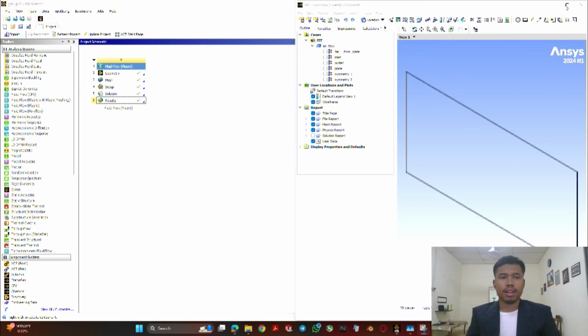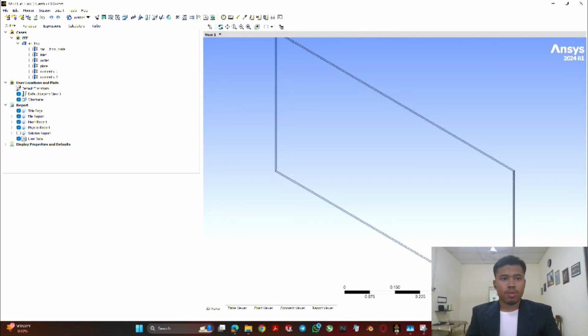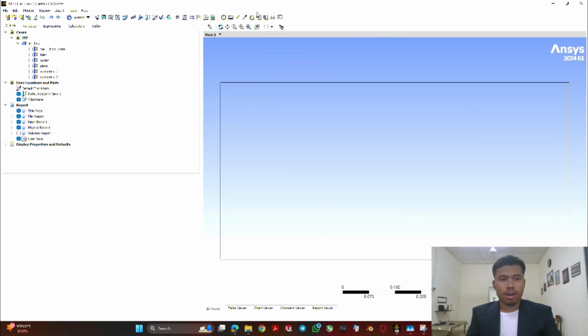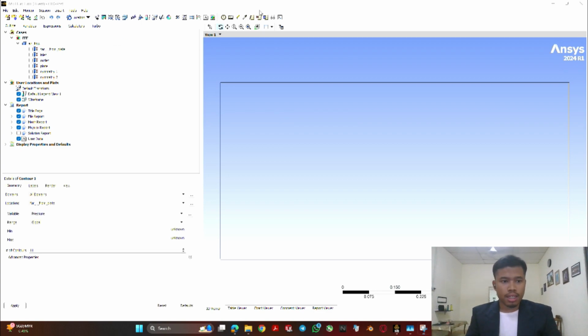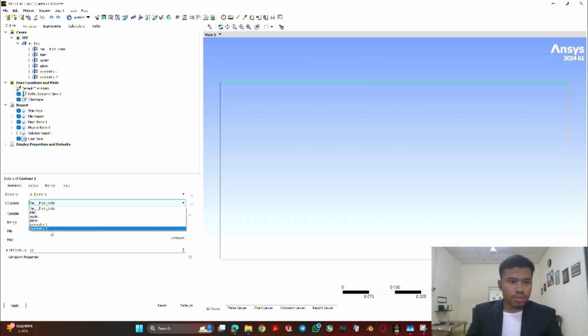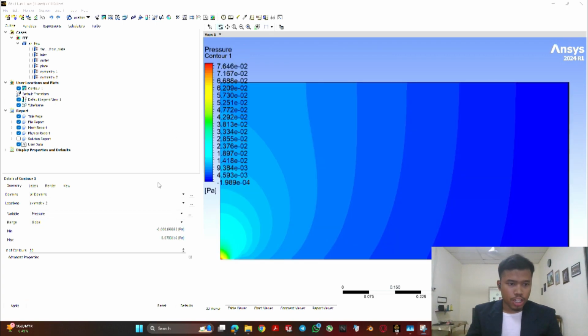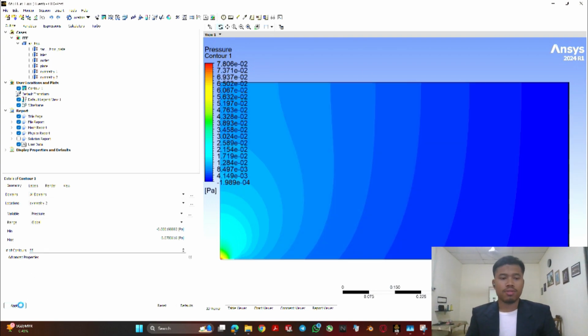Box, a rectangle box. And now for our step, we open the contour on the top, select that, and now we get the value. By clicking on this contour, choose the selection, which is the location, it goes to the symmetry too. And now for the contours, select anything, you can get the value. For now, I choose 50 as my value.